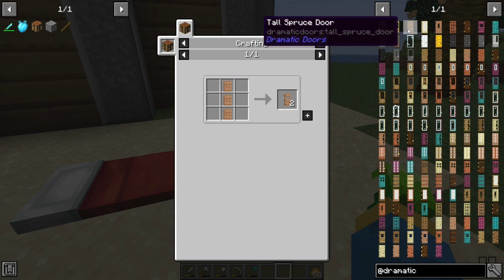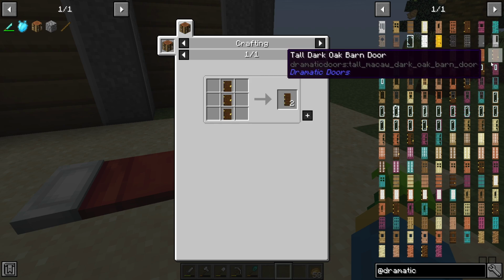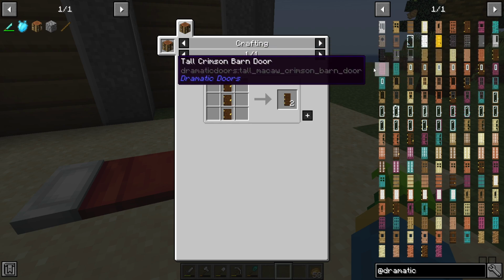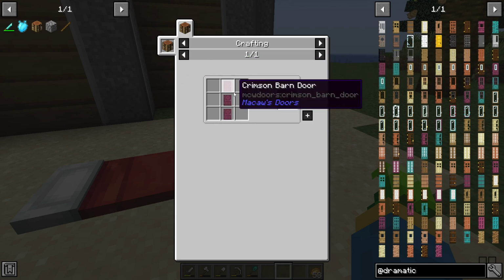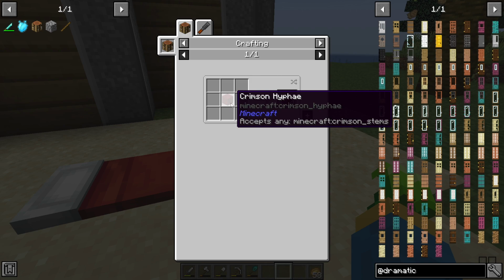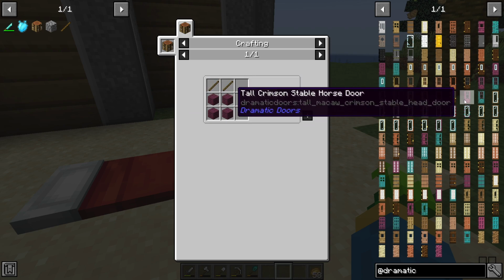I'm not entirely sold on it. I wish I got a little bit of a better image of this. We do like tall spruce doors. I kind of want to do a dramatic door. Ooh, I kind of like the barn door. Actually, I really like the dark oak version, but we don't have any dark oak. Do we want to go with some sort of glass, or do we want to just... Technically, we do have some of the crimson hyphae, so we could technically do a crimson barn door. That could be nice.